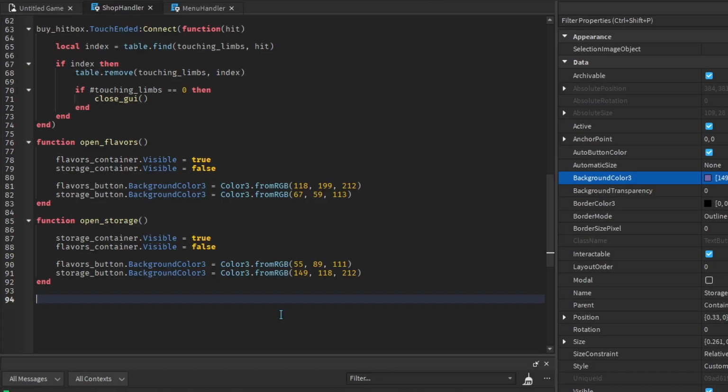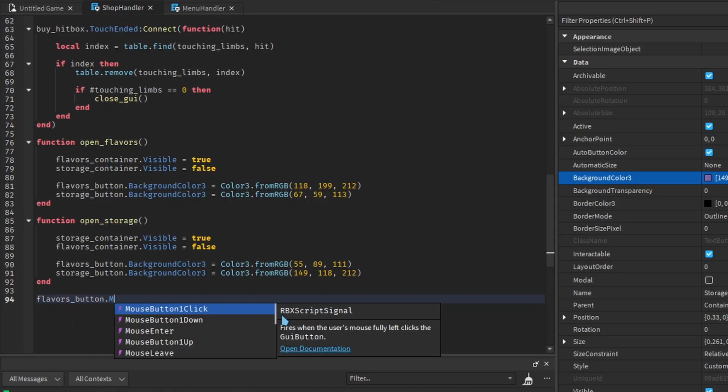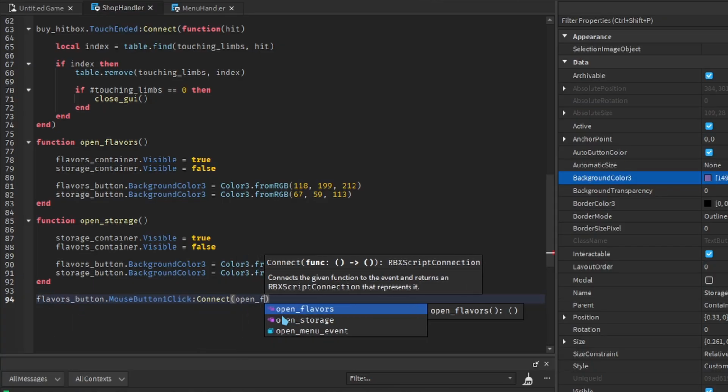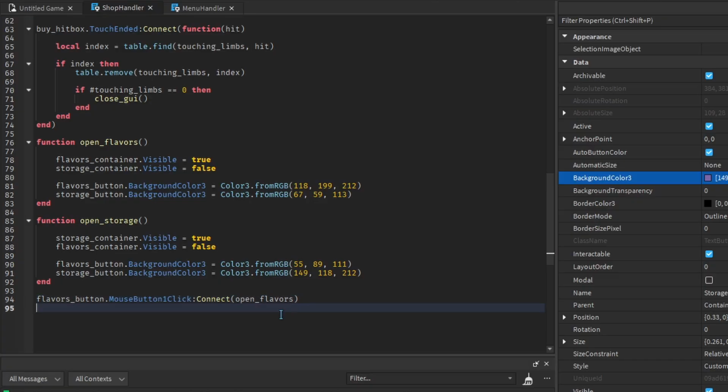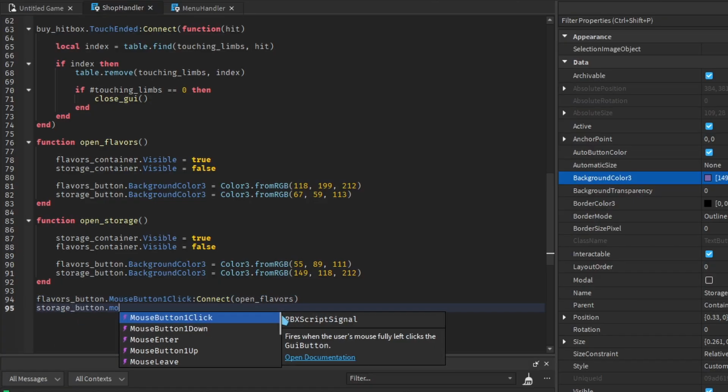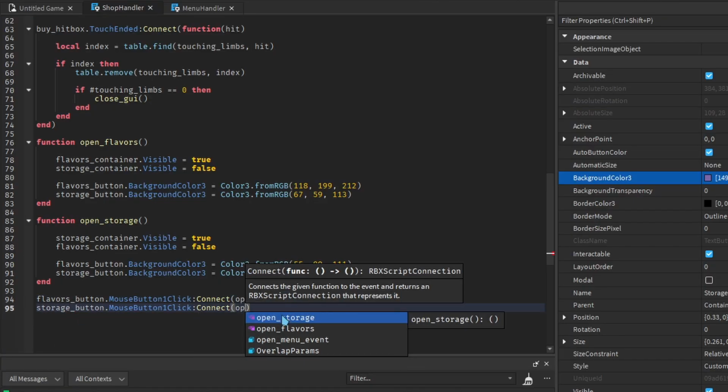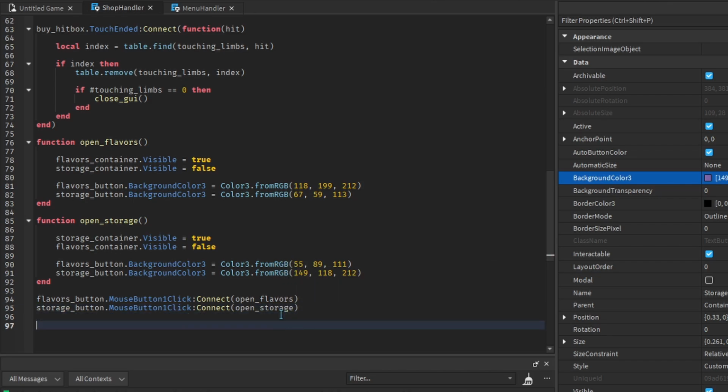Now let's bind these functions to their respective button's click event. And finally, we should open one of the pages as soon as the script runs. If we don't, when the player opens the shop for the first time, they might see something strange because we haven't opened either of the pages yet.